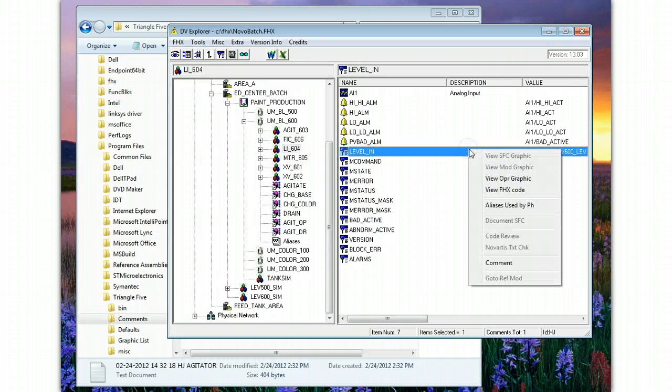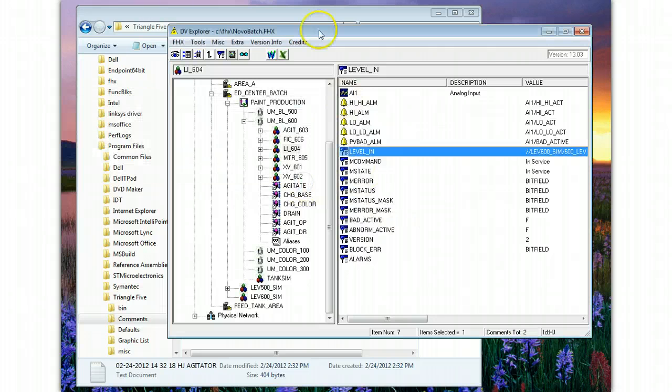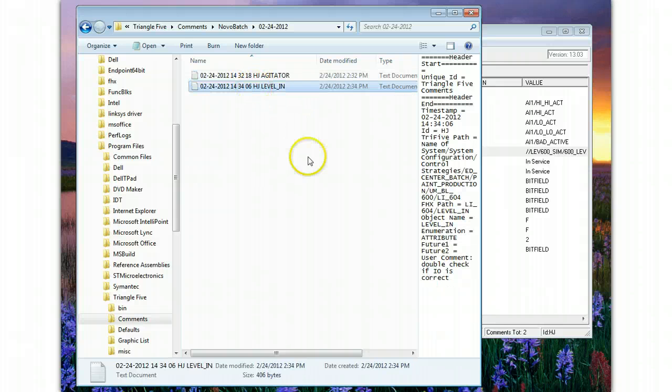So it lets you level in. We can make comments saying, if I was correct. So you save it. So there you go.